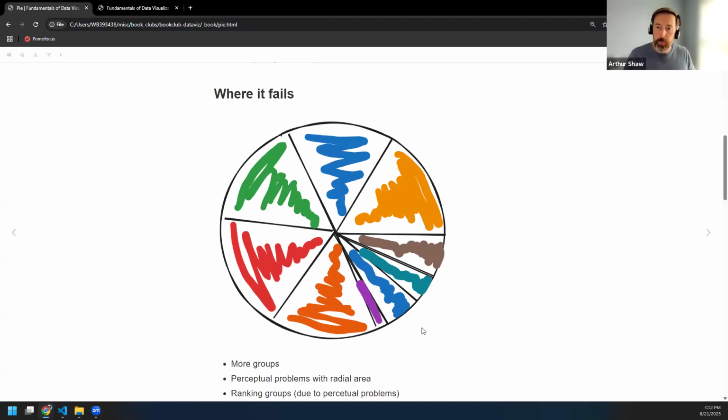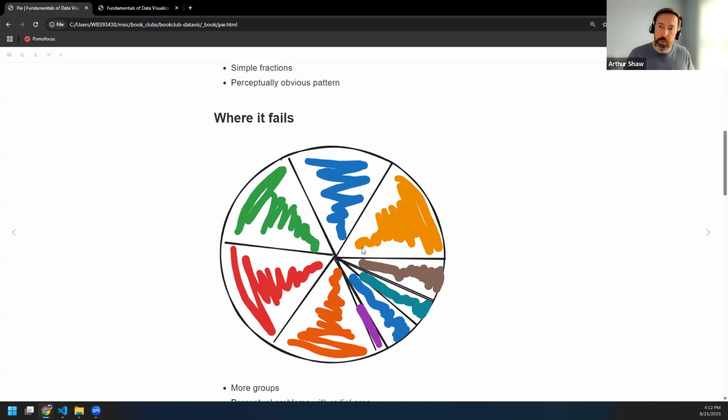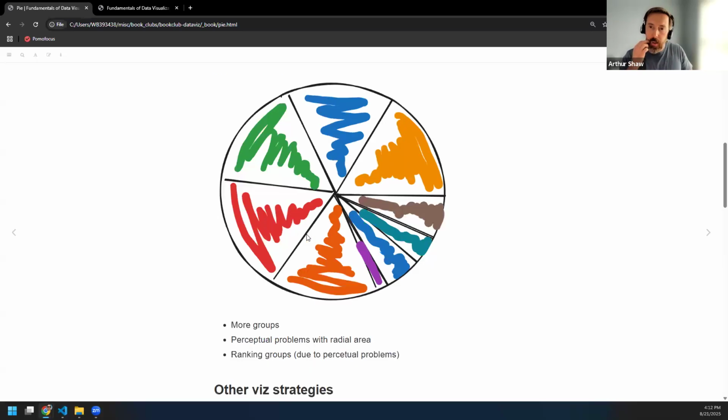And also, one of the nice features of pie charts when the fractions work out is that sometimes you can tell which is the biggest and which is the smallest, but for some divisions of the pie, it's really hard to judge. Even though I created this, I'm honestly not sure which is the bigger slice of these four right here that I'm waving through. I think any of us would be hard pressed to figure that out. So that points out a failing of pie charts.